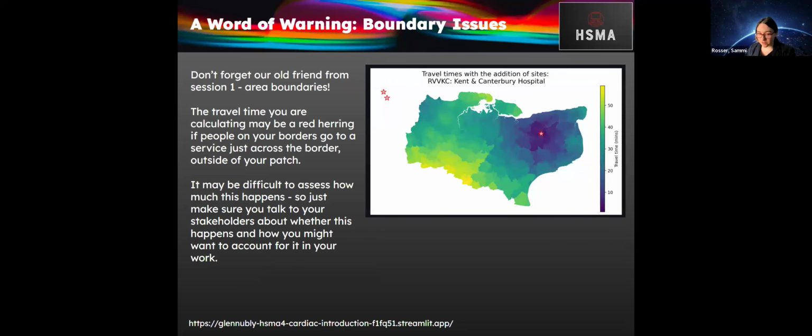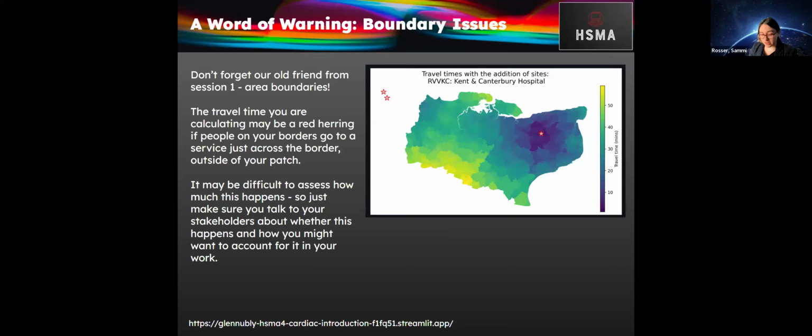As Dan has also said in the chat, do not forget the importance of area boundaries. They're so crucial. The travel time you are calculating may be a red herring if people are crossing the border to go to a service just outside of your patch. It can be really difficult to assess just how much that happens. That's where you're going to need to look at maps and at mapping services that already exist. Talk to your stakeholders.